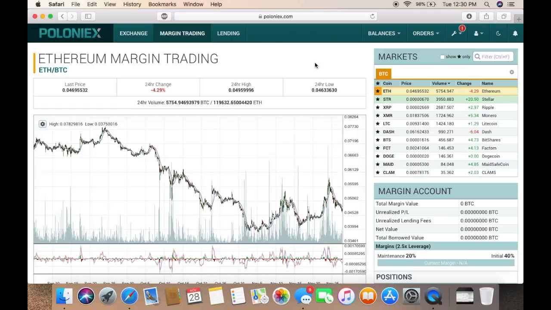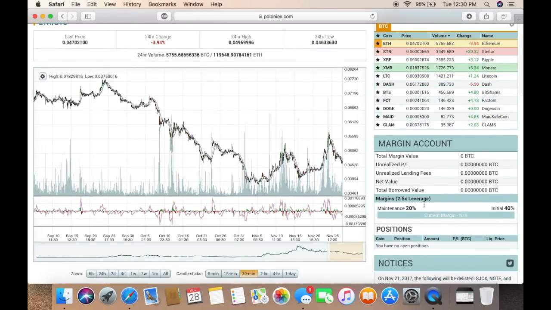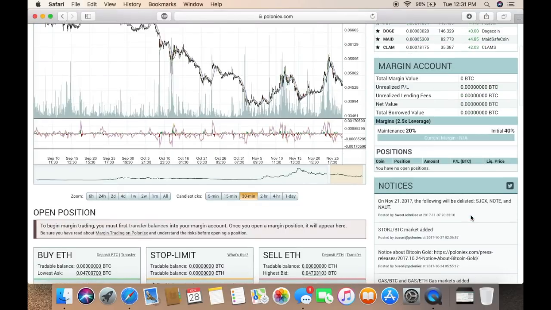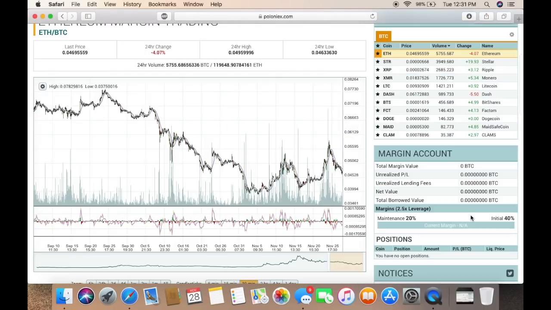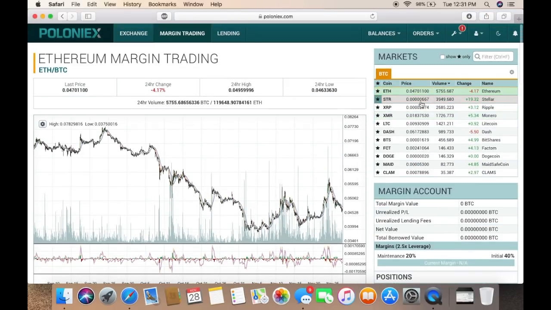So it's kind of risky. If you guys are really into it and you know what you're doing, that would be the way to go, and you don't have a lot of capital at this moment. However, I would not take that risk, as cryptocurrency is so volatile that you could lose a lot of money and you would be responsible for that payback. So that's one thing that you can do with Poloniex. As you can see right here, it's a 2.5 times leverage, and it's basically the same way you can go ahead and buy Bitcoin or any other coin. However, you're going to have a lot more capital as you're taking, say, a mini loan.